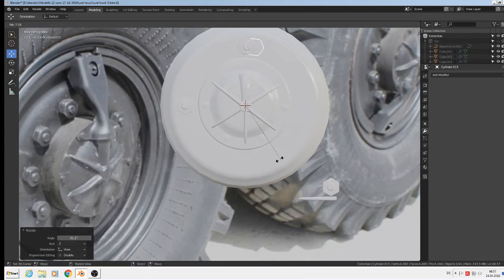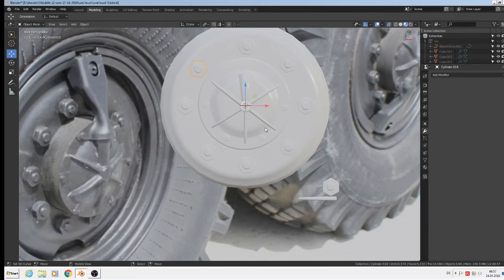Shift D, rotate, bring one there, and so on. So that should be that.